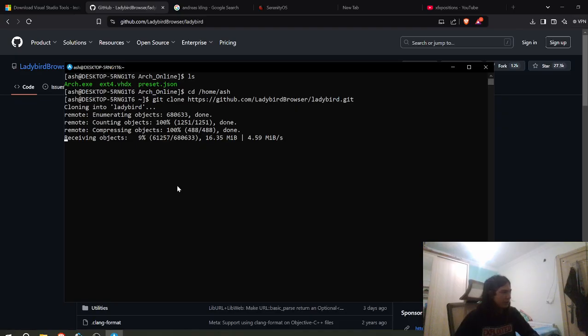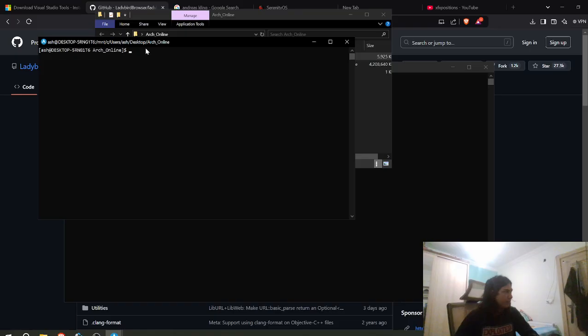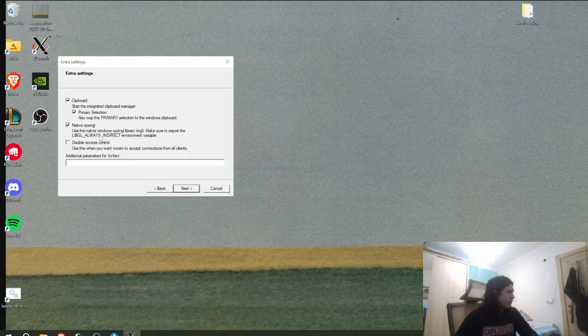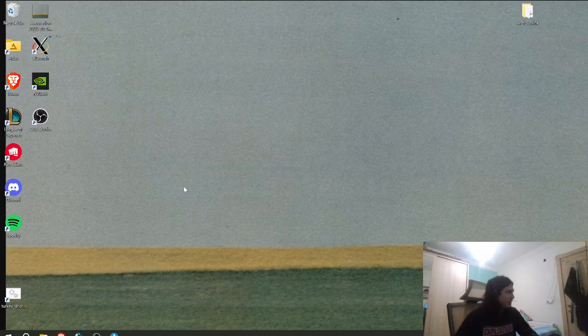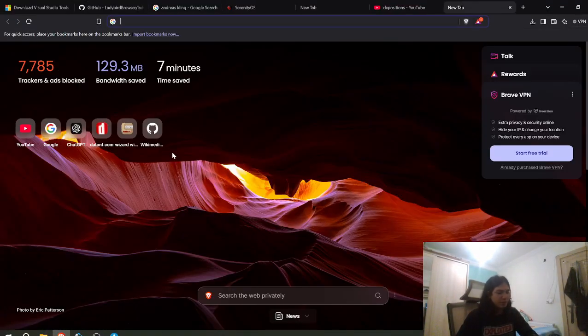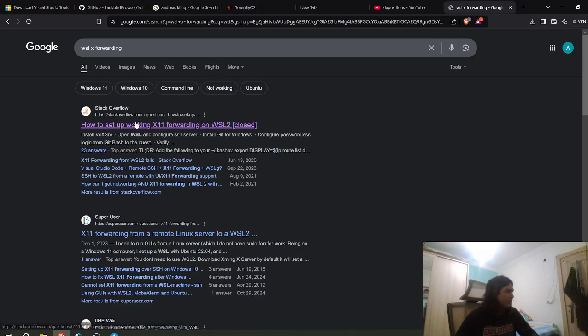Also, I want to say that I actually have an X server in Windows, so if we open that, now we have to use external. Okay, we can't use WSL X forwarding.